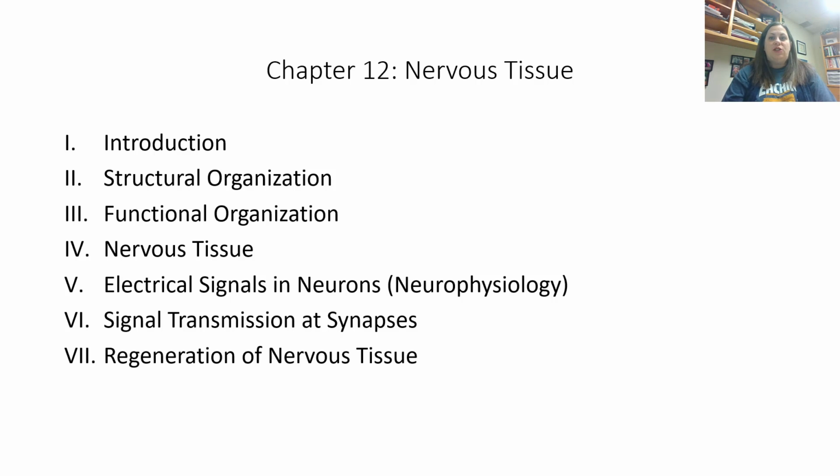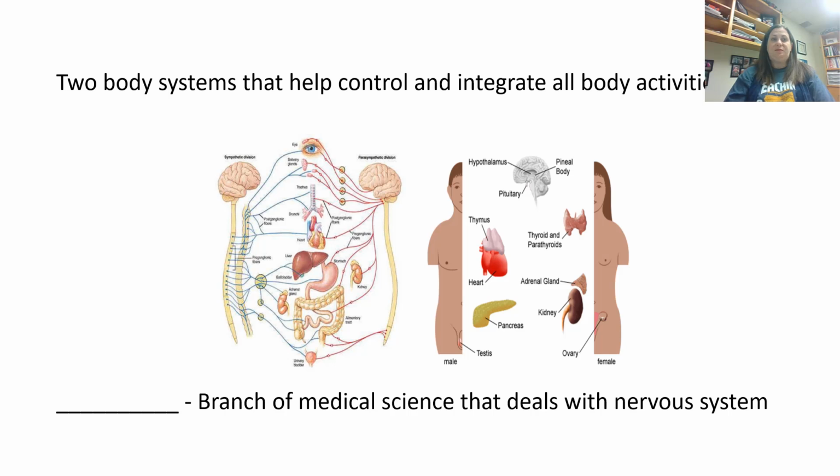All right, so we're going to be looking at chapter 12 with nervous tissue today. We're going to be doing this in two different parts where we're going to focus mostly on the structural organization and kind of how an action potential is formed, and then we'll talk a little bit later about the electrical signals and the different types of synapses that are present when we look at number 2.